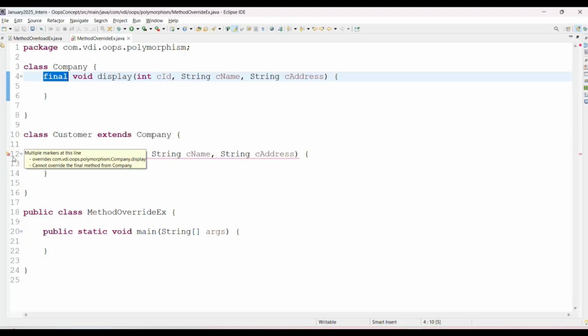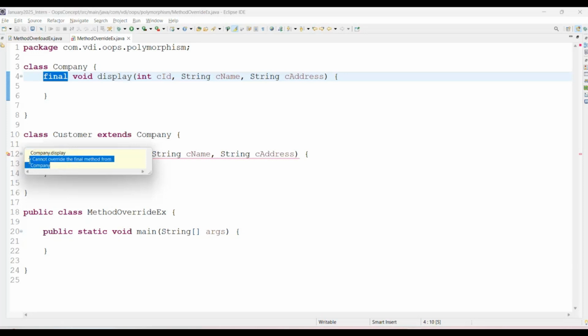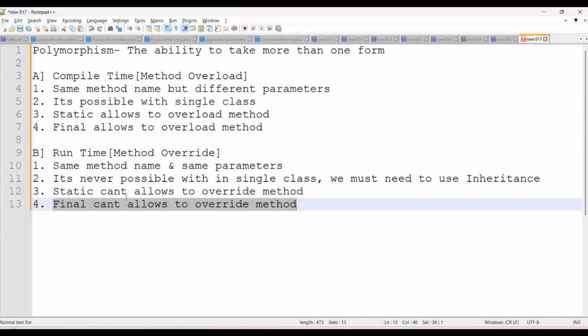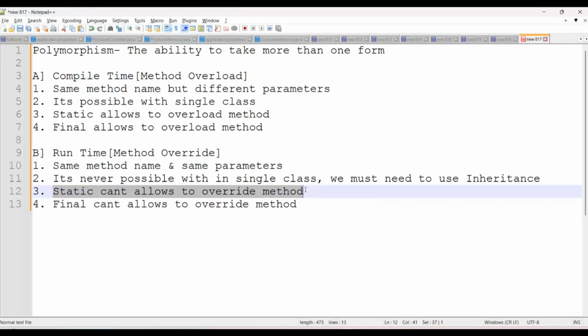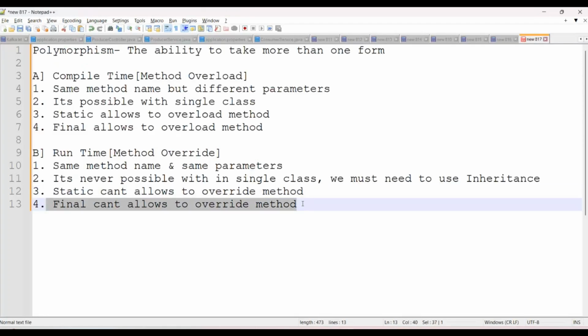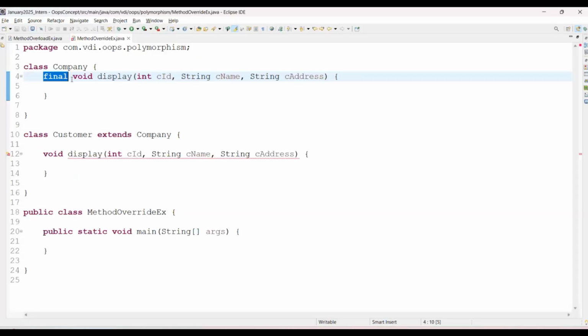If you want to check, see my mouse pointer, I just highlighted it here. Cannot override the final method from Company. It means this is the point: static can't allow us to override the method, and final also can't allow us to override the method. It means such a method is never supposed to be overridden.